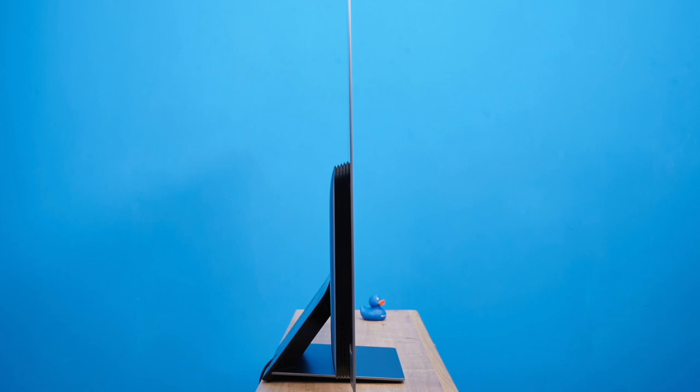Dolby Atmos support was added; Samsung AU7100 moved from 2021 to 2022. Regarding Samsung's OLED — they finally did it the way they had wanted for a long time. They came to terms with buying OLED panels from LG, but of course added a layer of quantum dots on top. No matter what Samsung takes on, a layer of quantum dots gets added. The TV turned out really cool, and I will compare it with the Sony A95K — which is also new and also has a quantum dot layer — but more on that later.